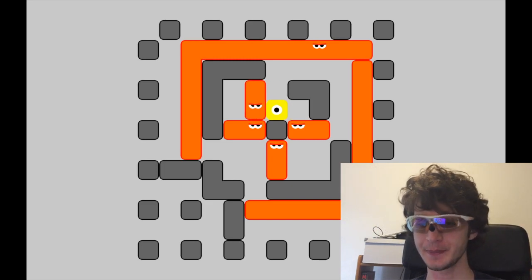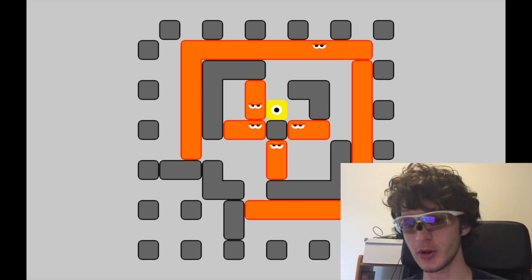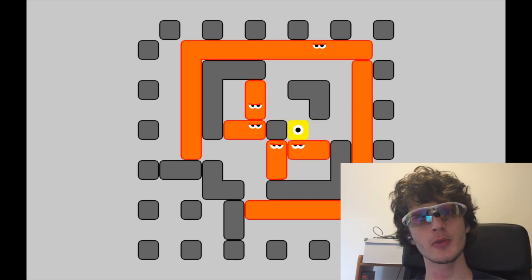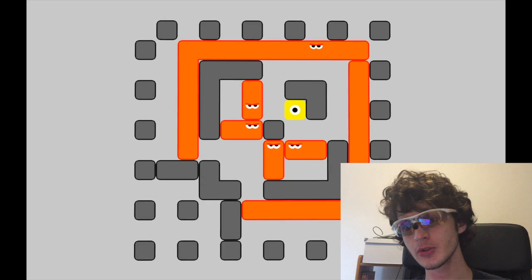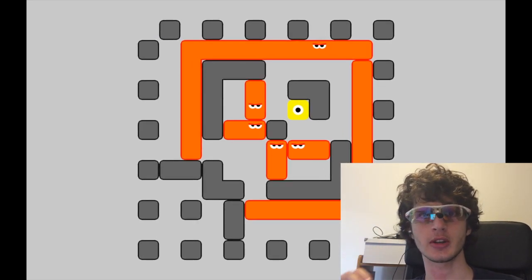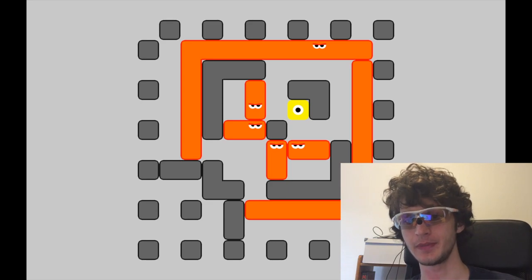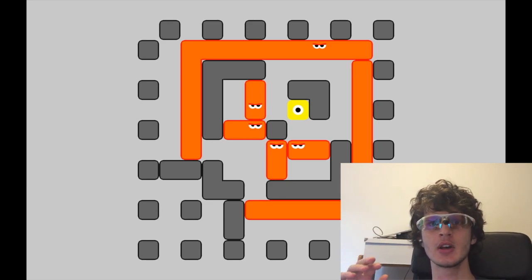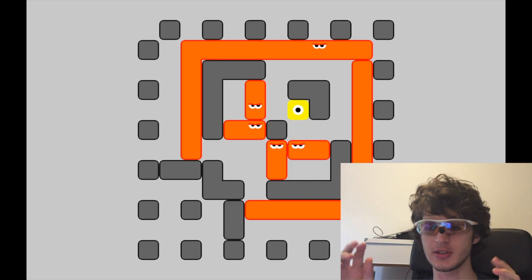So I'm gonna do that. And I can also move those red blocks, as you can see. But I cannot move those gray blocks. If I try to, the entire screen starts to shake. Now, what is the objective of this puzzle game? Well, it's simple. It's just to somehow break out of this constellation of puzzle blocks.